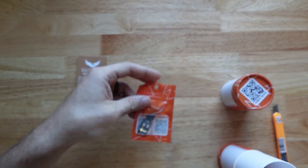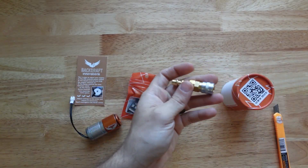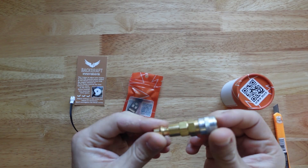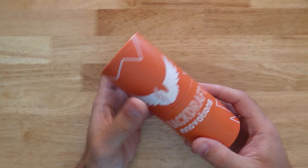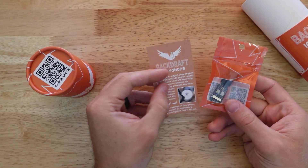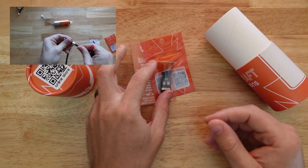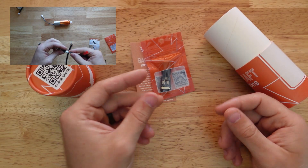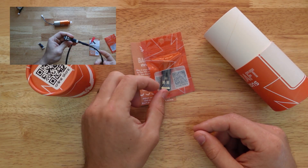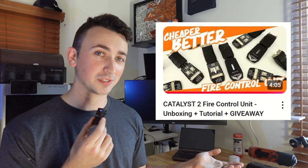You're going to get the FCU and the solenoid. If you took this as an opportunity to buy any other accessories, those will also be in your kit. Alternatively, you can buy a version of the kit which just has the new FCU and instructions. With this kit, you don't even have to disassemble your gun — just unplug the old fire control unit and plug the new one in. If you need any additional information on how to use your fire control unit, you can check out last week's video.